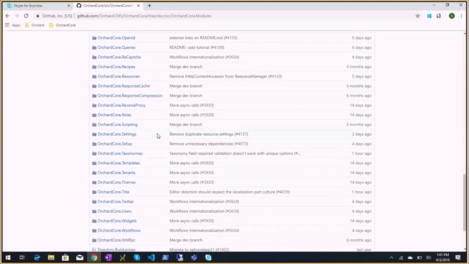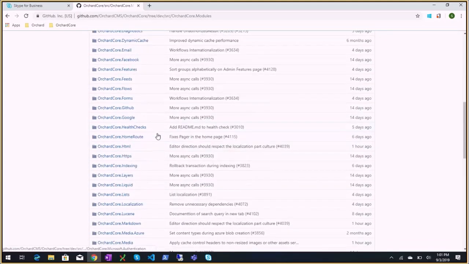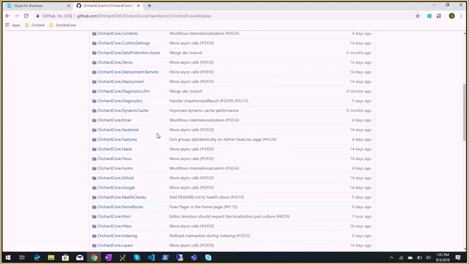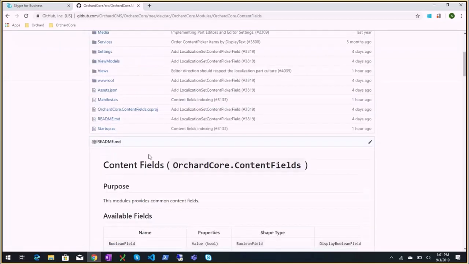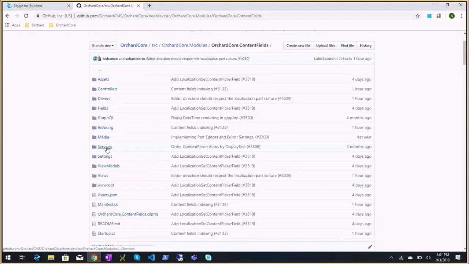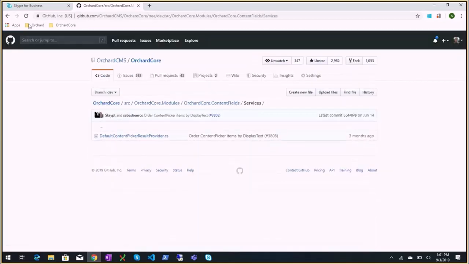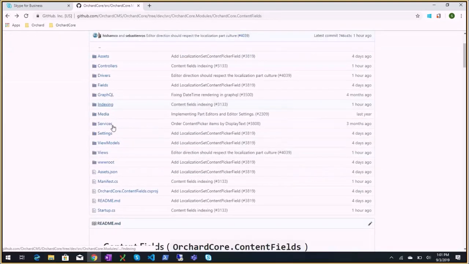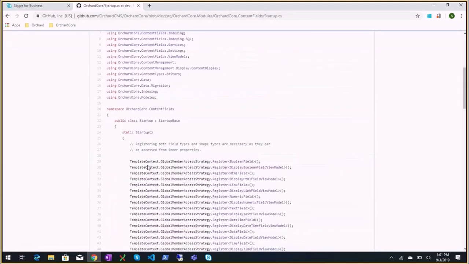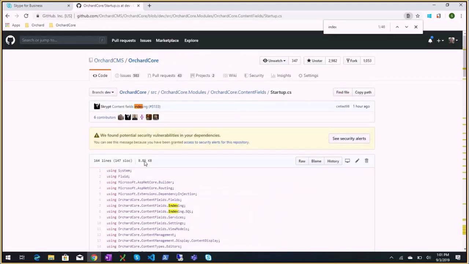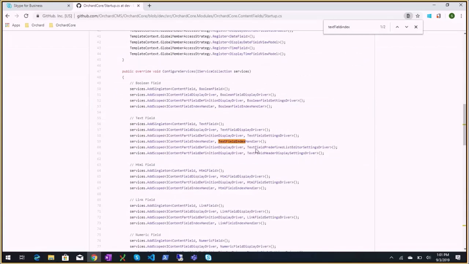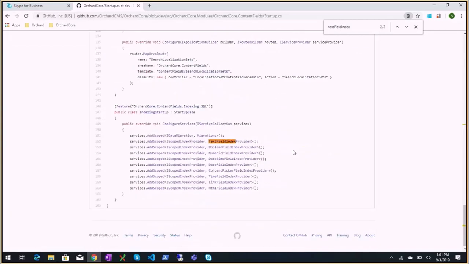So you made a feature in the Orchard content fields. You just demoed it. Yeah. And then in the services, where do you put that? The startup? It's an indexing, yeah. Oh, but yeah, we had a feature, yeah. It's index. Maybe I did not understand well. Content picker field index provider.